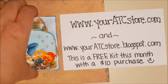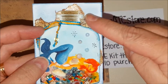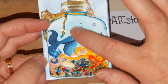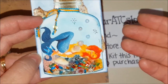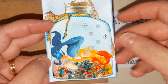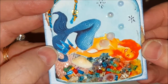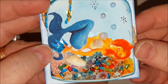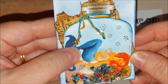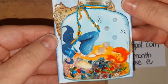This is what I have done this week. I took my white ATC card and I inked the edges with some blue Distress Ink, and I did the same with the bottle. I went ahead and colored Distress inside the bottle to make it look like she is in the water. I used the pearls this time for the bubbles and made some pop. She is just laying on a coral wreath holding her crown, and all the little beads and sparklies are down on the bottom. I just tied around the cork the string with the beads, and behind it is the map that I tore and distressed and put behind it.